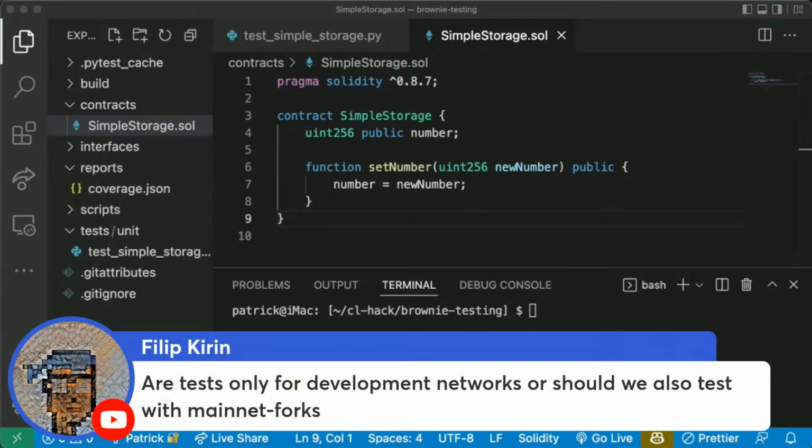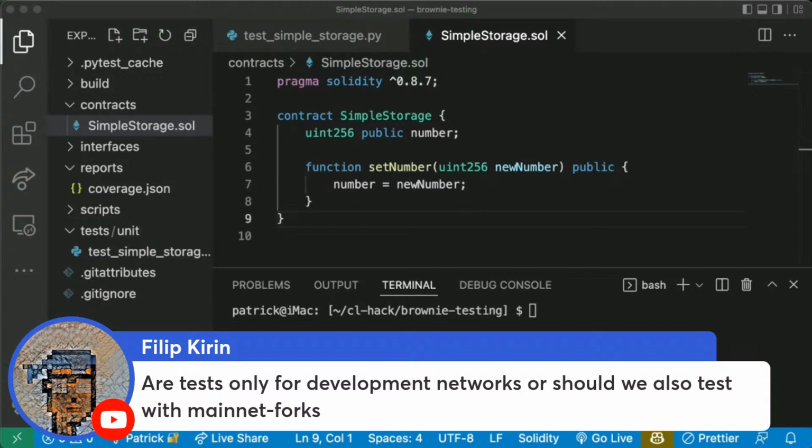Really good question. These will be the last two questions, and then I got to move into teaching about mocks. Are tests only for development networks, or should we also test with mainnet forks? Great question. You absolutely can test with mainnet forks. You're going to want to keep in mind though that it's going to be different, right? Because you are going to be making API calls to your blockchain node to constantly get the state of the blockchain.